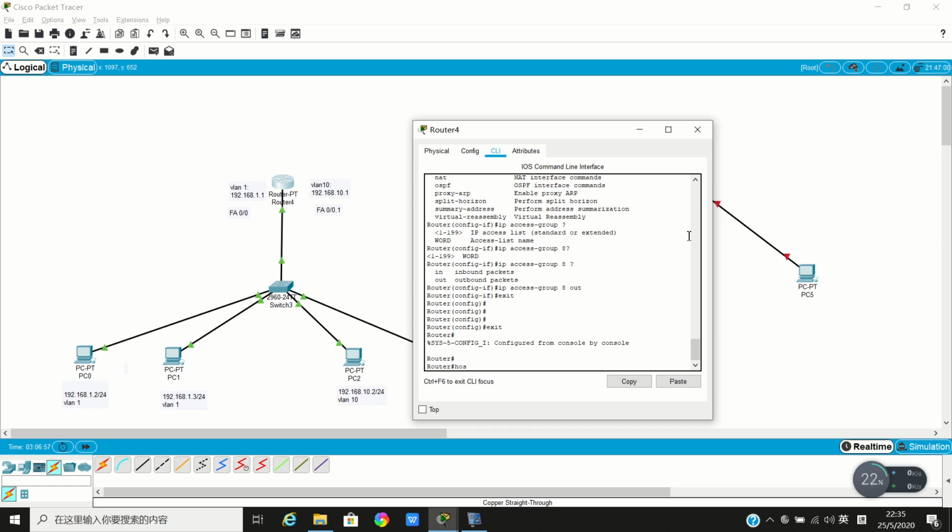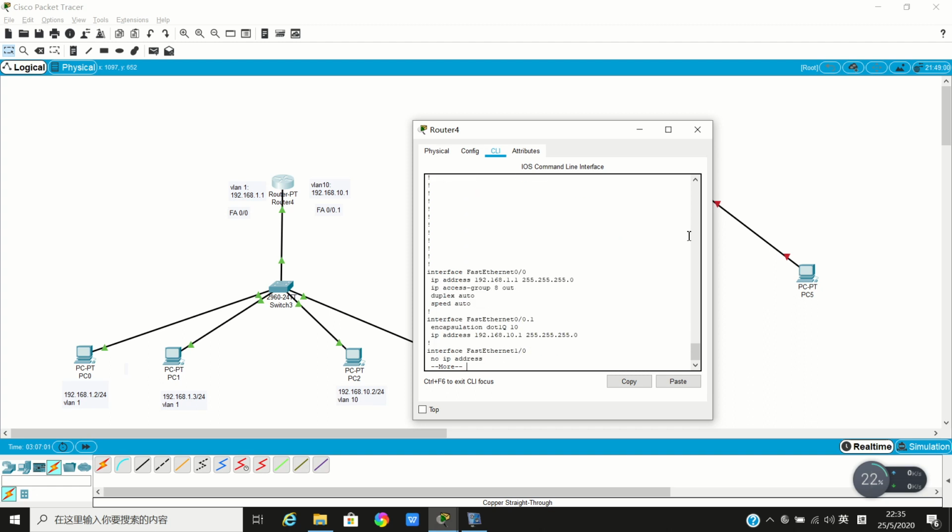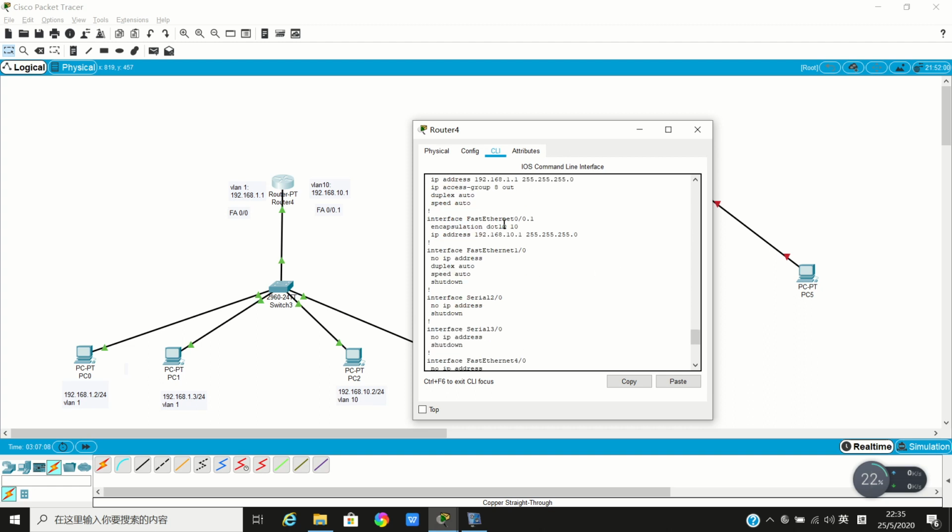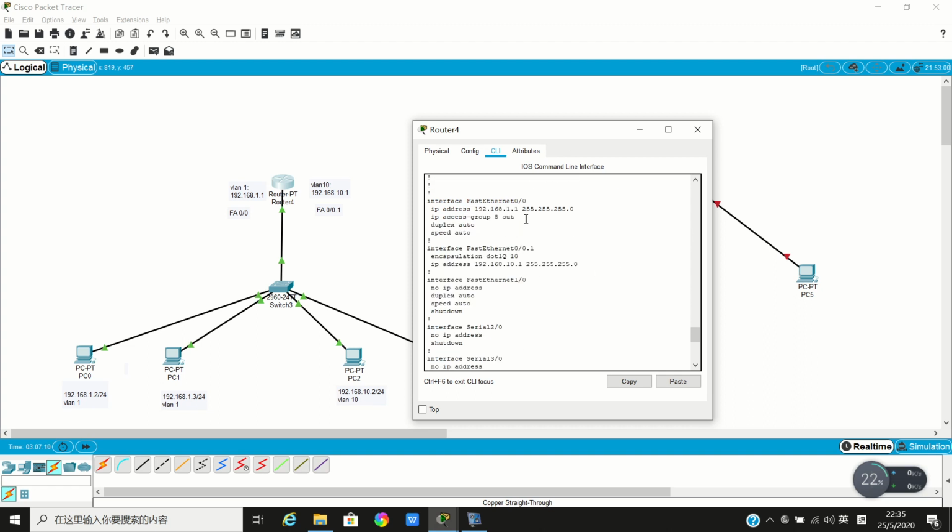So run for the configurations as here. We will see the 0 port here, the closer to the destination. If we want to block the source, we have to do the configuration closer to the destination side.